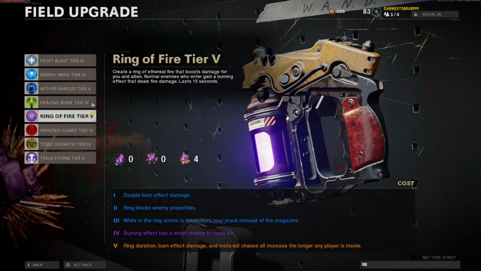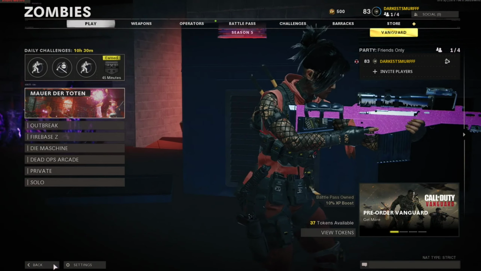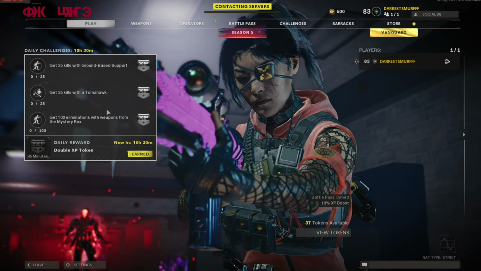And you want to run Ring of Fire, that's what I recommend. You can run Tesla Storm if you want. And yeah, I'm going to load into Mauer Der Toten here and showcase it to you.